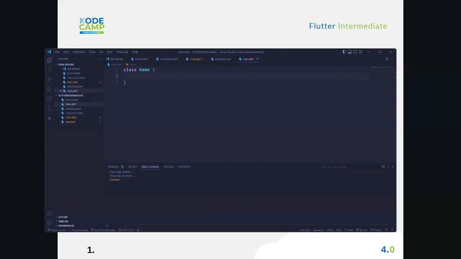Now, what is a constructor? Basically, a constructor is just a special method of a class that initializes a newly created object. It's a special initialization function that is automatically called whenever you create an instance of a class or when a class is declared. So it always has the same name as the class name. And of course, there are no data types defined for the arguments.